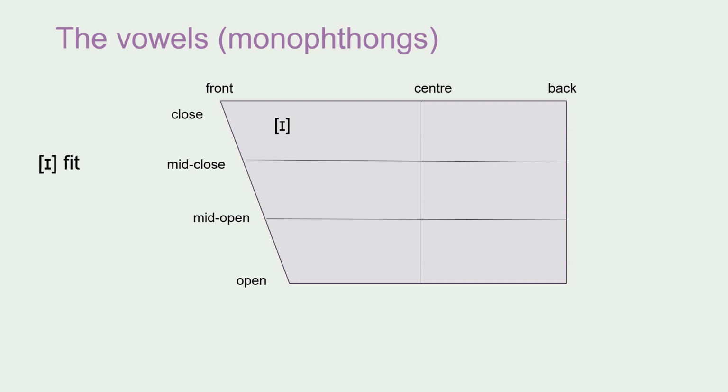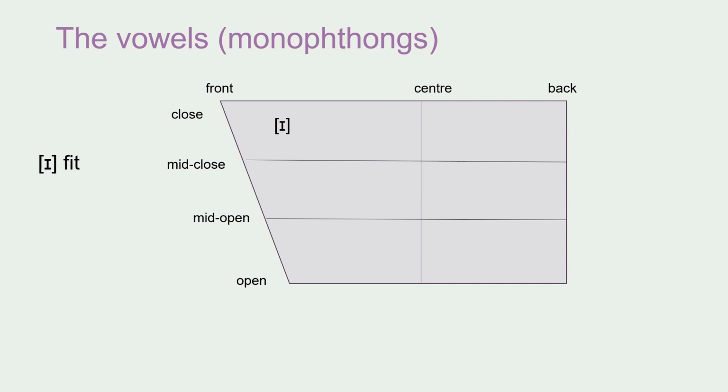Okay, we'll start off with a fairly close front vowel in English. This is the vowel I. It's represented in the IPA using these square brackets to indicate that it's an actual sound, by what looks like a capital I, but it's smaller than a capital I. So when you actually see it written down next to other letters, you'll see that it's actually quite a small symbol. But anyway, this is the symbol for I, as in the word fit.